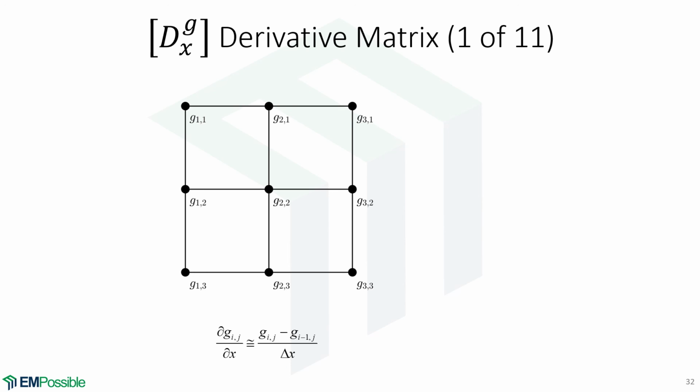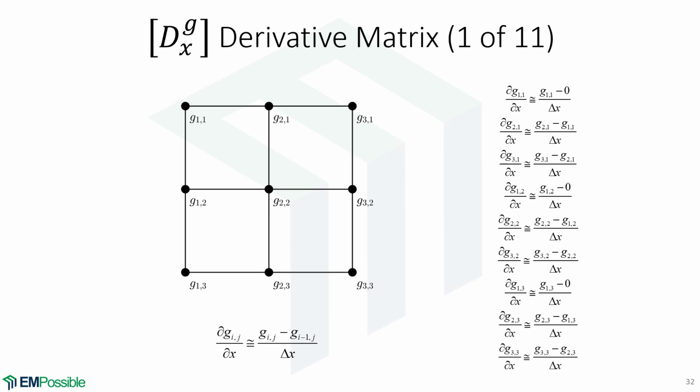So this is the finite difference approximation we'll use for g. It's being called a left-handed derivative matrix because we're reaching to the left in order to calculate the finite differences, whereas the derivatives of f were right-handed because we were reaching to the right, to the next cell. Here we're reaching to the previous. So what we want to do is write this finite difference equation for every single cell on our grid. And we have 9 cells, so we'll get 9 equations. Here are those 9 equations. What we'll do now is we will go one at a time. We will draw the finite difference approximation on the grid, talk about how that's happening, and also highlight the specific finite difference approximation for that cell on the grid over to the right. So let's get into this.